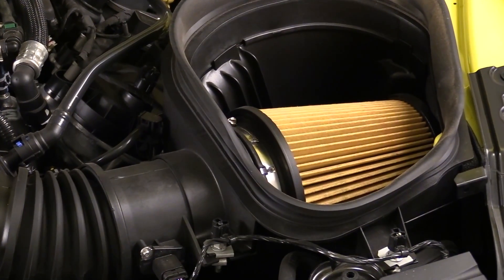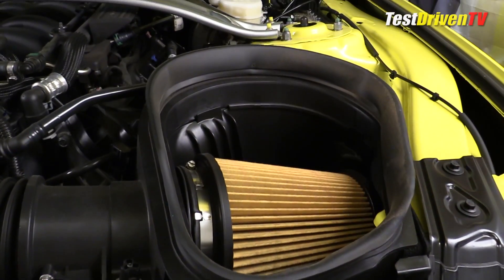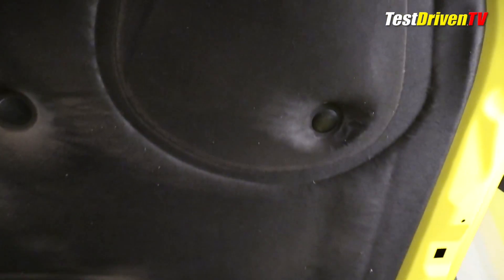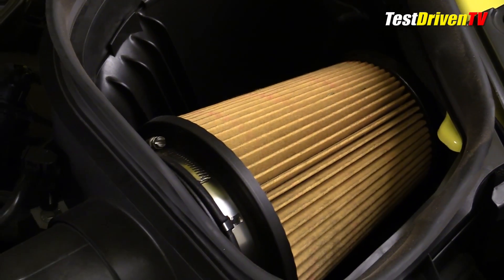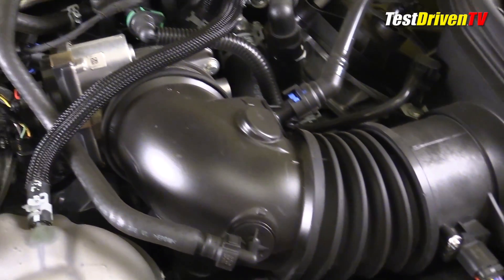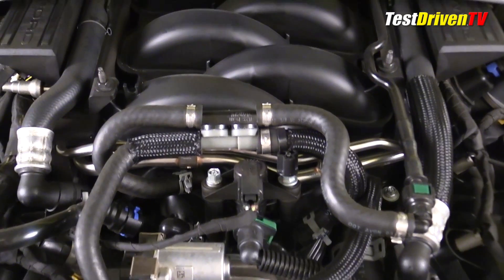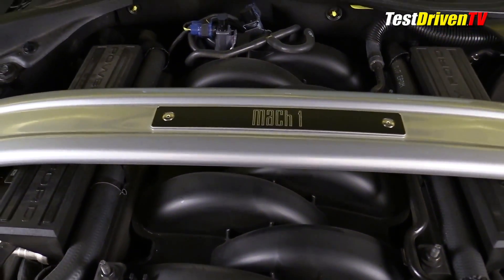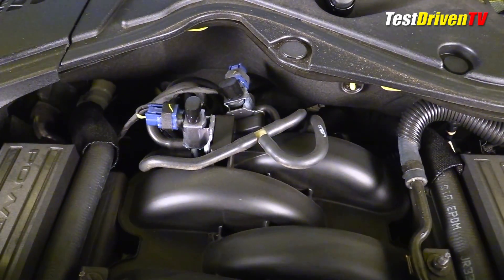Following the airflow, the intake charge starts behind the grille and comes to an open-element style air filter box. While the filter box is sealed against the bottom of the hood underneath the driver's side hood vent, it's blocked by insulation, so not functional as one might expect. Regardless, air travels through a big-bore tube past the mass airflow sensor and into a single-bore throttle body and into the composite intake manifold. Charge motion control valves inside the manifold manage the speed of airflow depending on RPM and engine load to maximize volumetric efficiency. You can see some of the control components at the rear of the manifold.